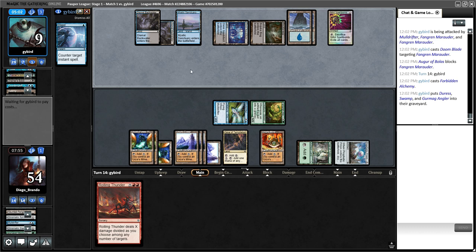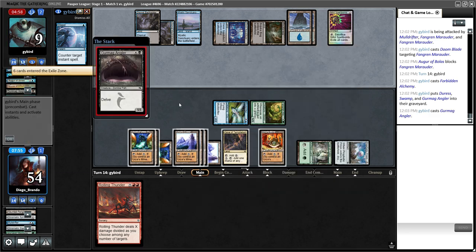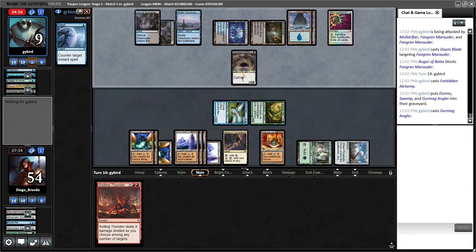Yep, you're going to cast a Gurmag Angler, and it's going to be real scary. Except I can just Cave of Temptation on my Fangren Marauder. Yep. And they are below 5 minutes.